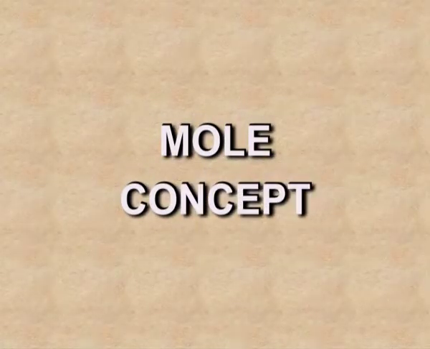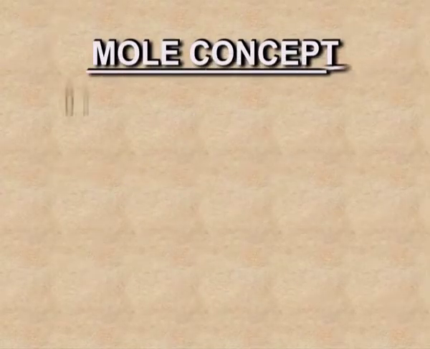Matter is made up of atoms and molecules, and these atoms are very small. In even a very small amount of matter, their number is very large, and it is very difficult to handle such a large number. So, the concept of mole is introduced. So, we will deal with the mole concept.